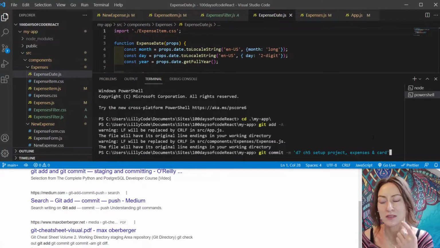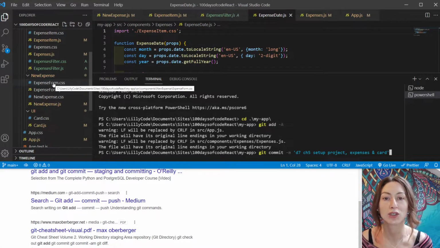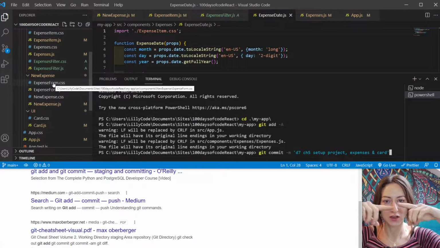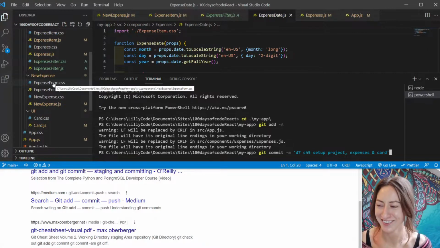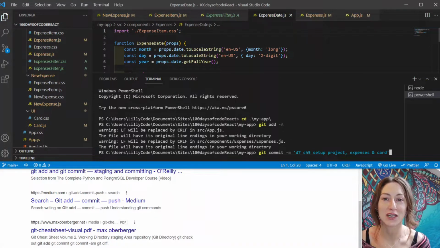So we have our expenses all set up and our expense form and everything related to expenses. We've set up a UI card component in order for us to just put things in a card-like structure when we're using them in our project. So if we wrap something in this card, it just gives it an automatic border radius that makes the borders like a square with rounded edges. So something a bit like this. Just a card, like a deck of cards.